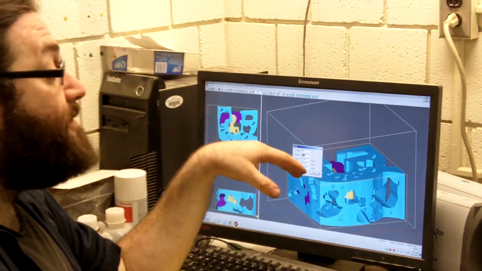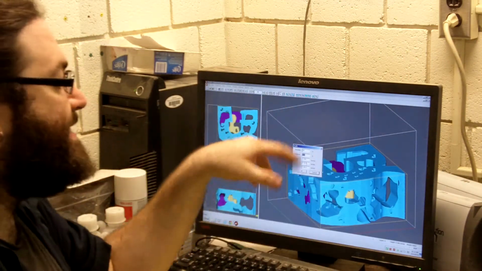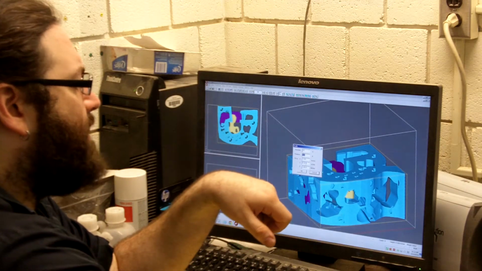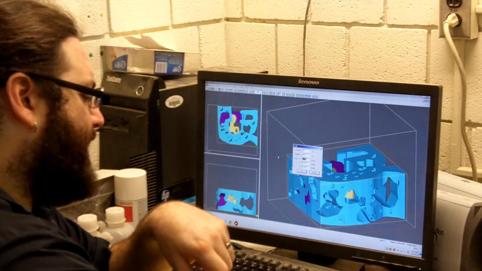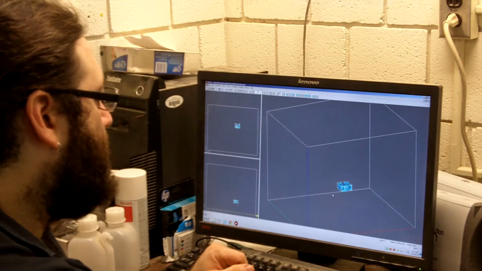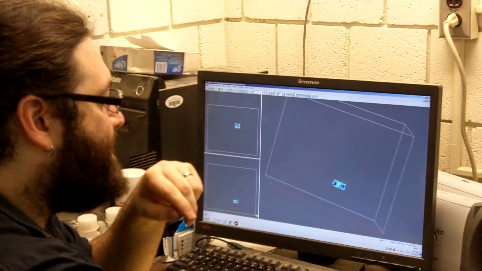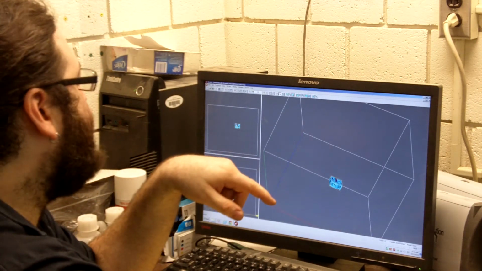If I were bringing different files in here, it would automatically align them so that they all fit inside this rectangle here. I'm going to shrink this sucker down considerably. I'm going to take my large axis and make it an inch, which I believe is what I did last time. And you can see if I fly over, it's just hanging out in the middle of the build area.